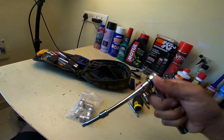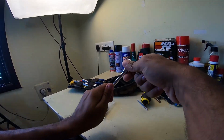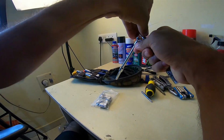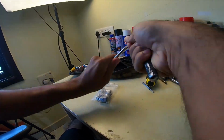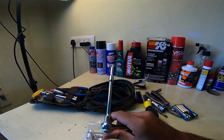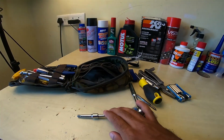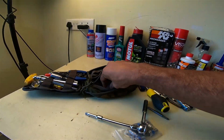Again, that's clockwise and that's anti-clockwise. So it's a two-way mini ratchet. Fantastic stuff. I would definitely recommend all of you to go ahead and get this.